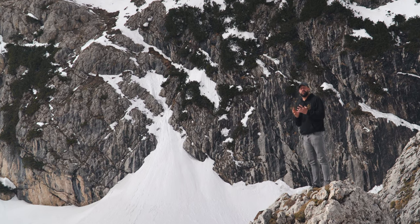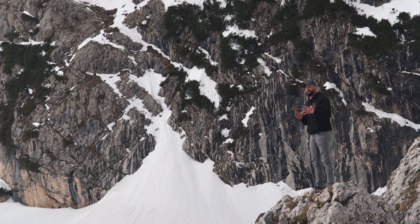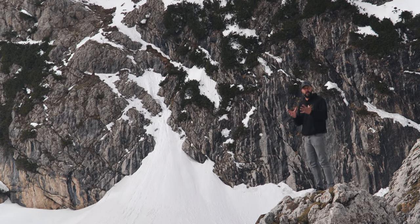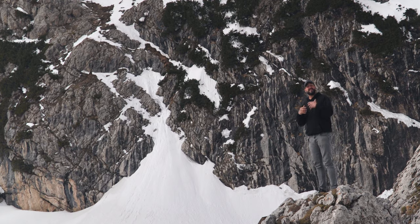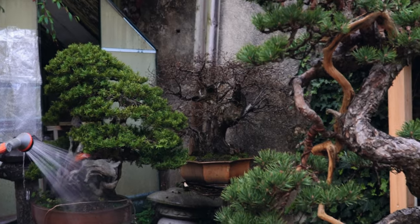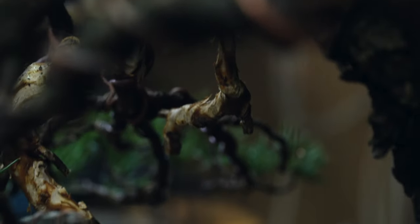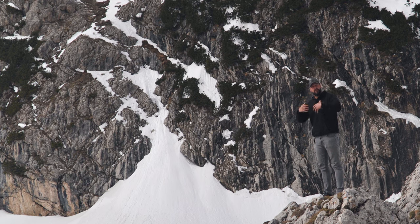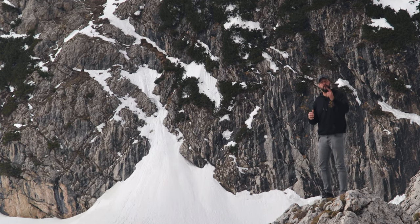It's incredible when I observe these trees in the rock to see how small is the space where they can grow roots and still survive. And it's something very similar for bonsai — we have our bonsai in a very small container with very limited space, but still with water, nutrients, air, and sunlight we are able to make these trees survive and become beautiful, natural pieces of art.